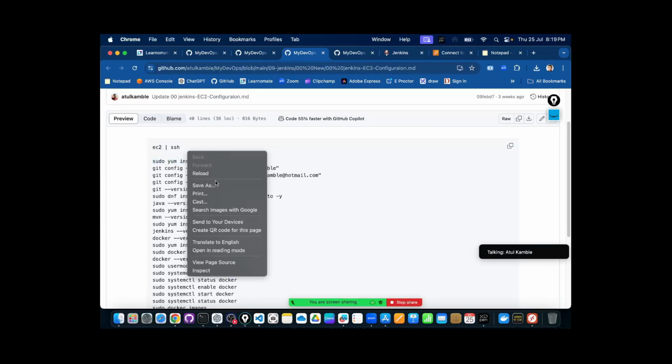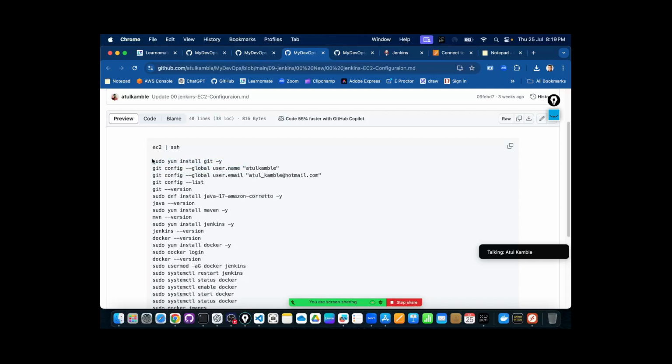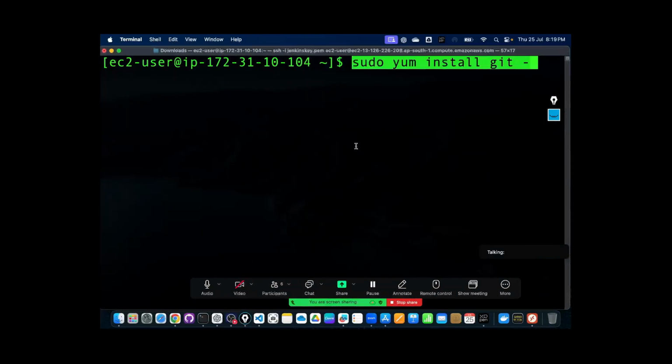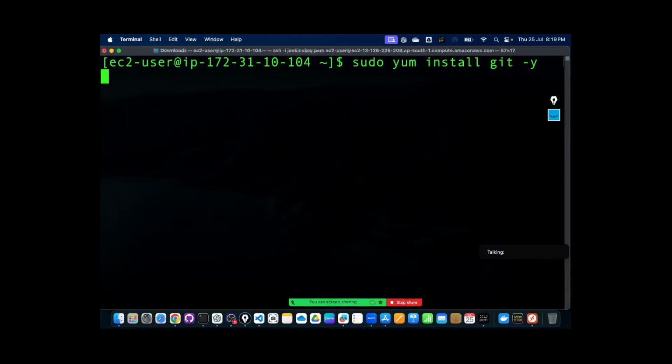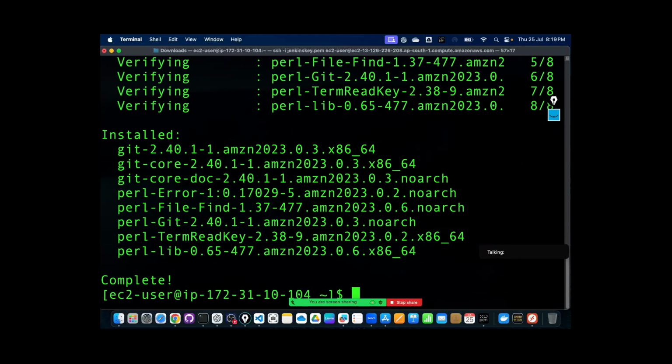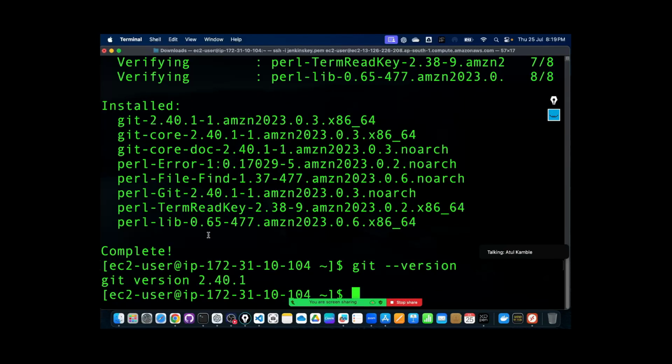The first command we will try is for Git installation. So here I am using the sudo yum install git -y command. You can cross-check the Git version with the git --version command. So Git is present now.